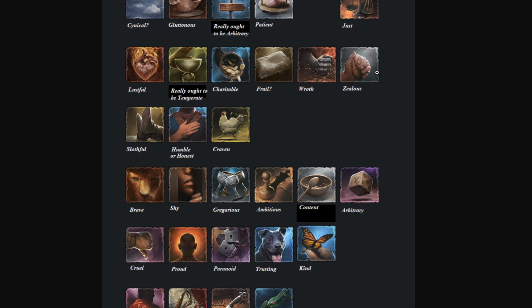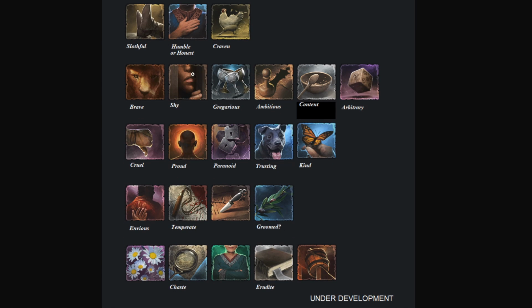Frail, maybe. Wrath. Zealous, yeah. Slothful, yes. Humble or honest, I think that's probably humble. Craven, I guess that. Brave, yes. Shy, yep. I should have guessed that one. Gregarious, yep. Ambitious, yes. Content, yeah, the bowl is the same as before. Arbitrary, yep. Cruel, probably not. Proud, maybe. Paranoid, definitely. Trusting, yes. Kind, yes. Envious. Temperate, no. Don't know. Groomed, no. Chaste.